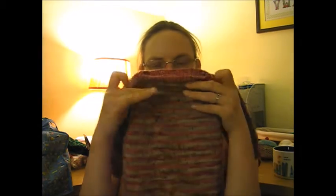So I'm super happy with how it turned out, and if this were in my size, I would totally steal it. But I do have the larger size. It's called Honey by Amy Miller, and it's basically the same pattern. I think the neckline is a little more rounded, and it has waist shaping, and I don't believe it has the pockets, but it might have the pockets. I'll have to check on that. But anyway, it's basically the same sweater, just with grown-up details. So I'm really excited about that.